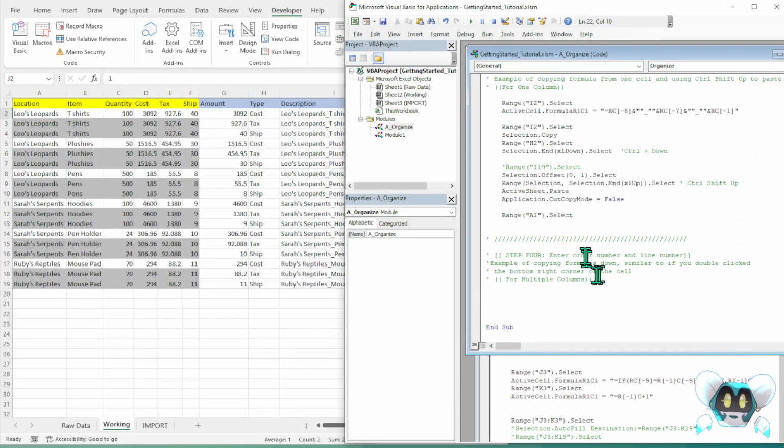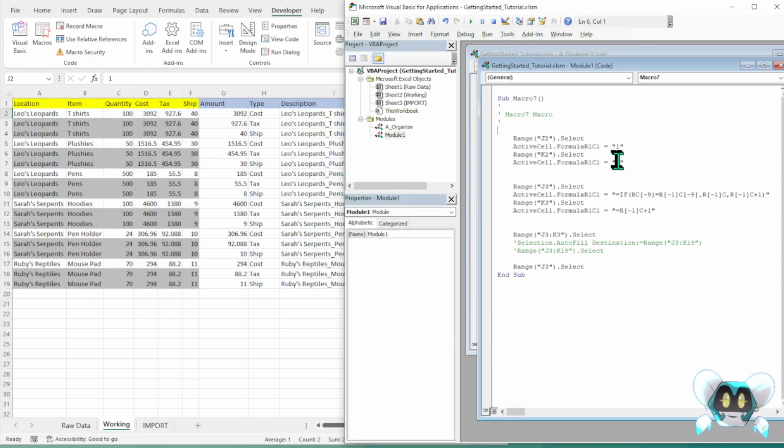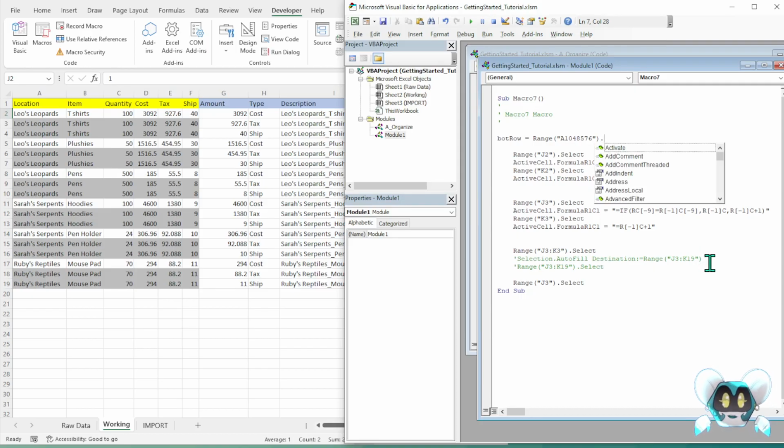But I still need to give it an actual value. So I'm going to say bottom row equals range A1,048,576. That being the last row available in Microsoft Excel.